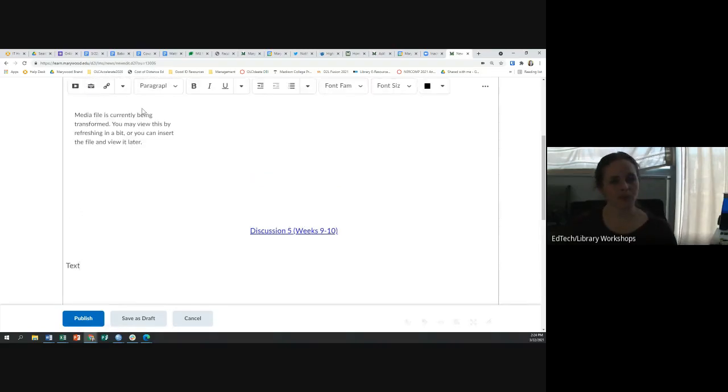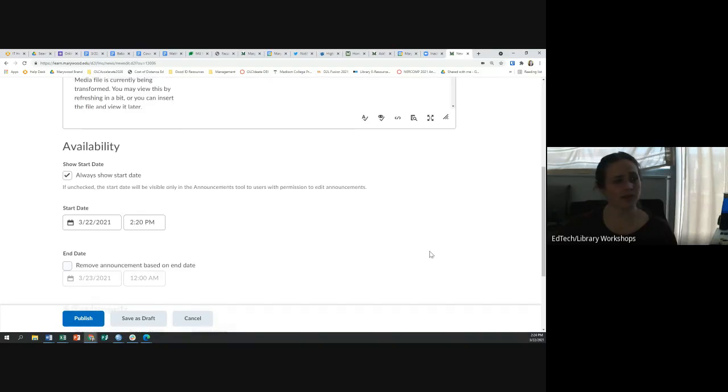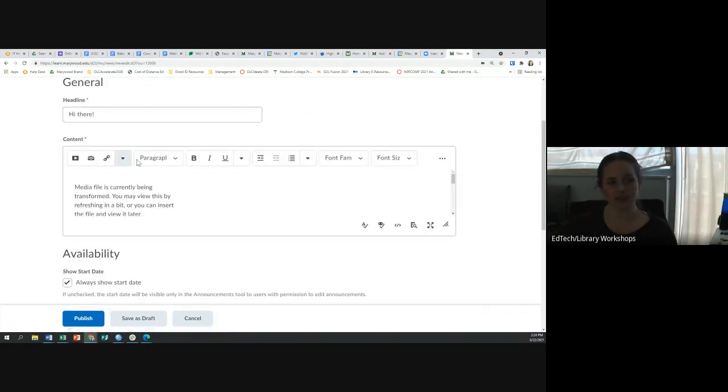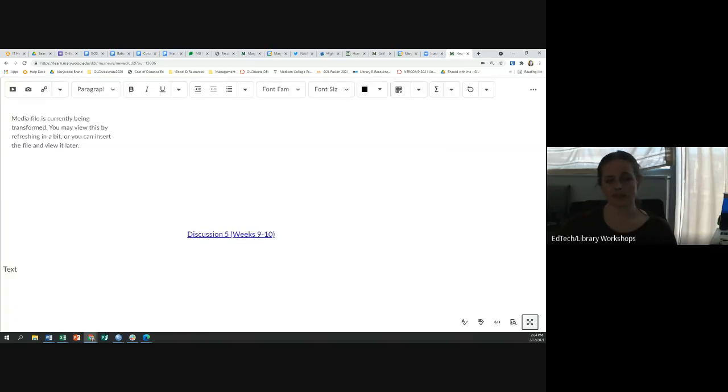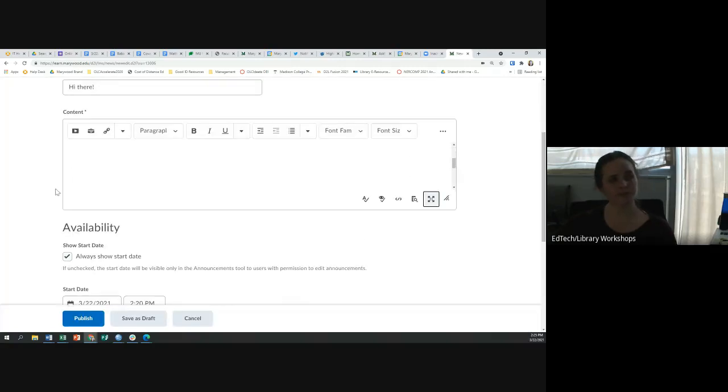I'll also give a quick preview that in April, they're doing an update to the text editor bar. So these buttons are going to shift a little bit. The biggest change is that these buttons down here are going to move up into this area instead of being separated. So we have a spell check and an accessibility check. So if you wanted to make sure that your content's accessible, you can hit it and it'll give you a little overview if anything is wrong or not. There's also the option to pop it out if you just want to see it on a full screen and you want a bigger space. You can hit your button again, it goes back to normal.